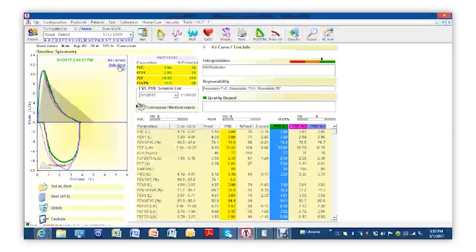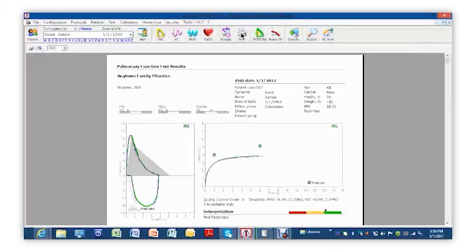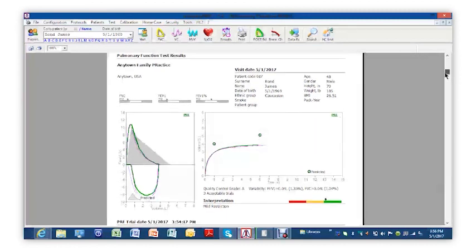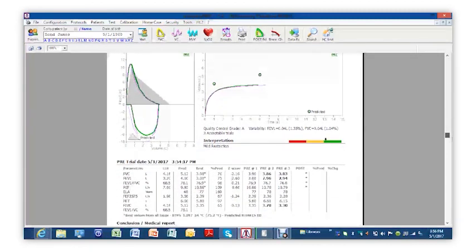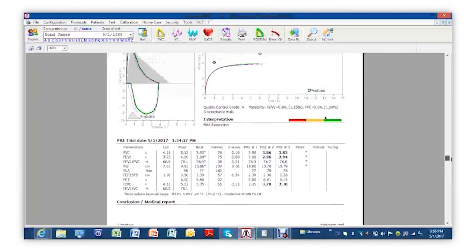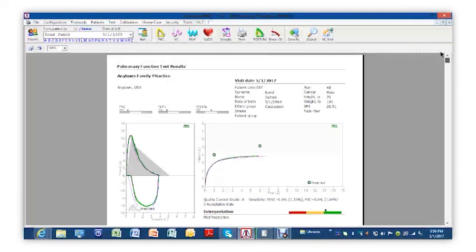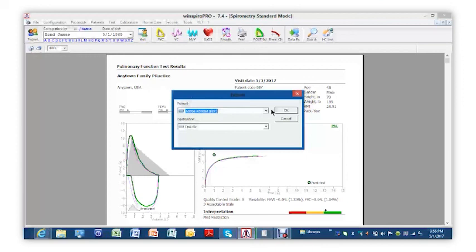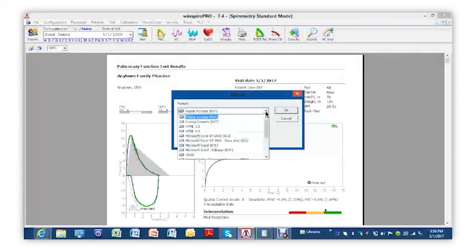To print the results, simply click the print icon, and the customer report will appear on the screen. Below the patient icon, you will now see two small icons that allow you to either export the report via a variety of ways, or to print a hard copy of the report. To export the report, click the export icon on the left. This will bring you to the export screen, where you can select the file type you want to use from the top drop-down list and where you want to store the file.